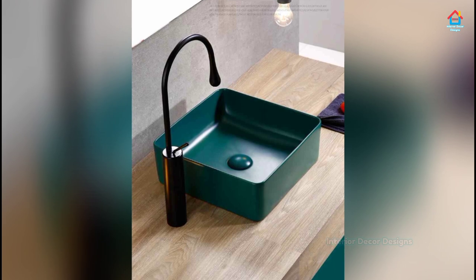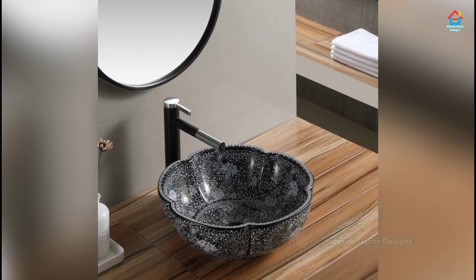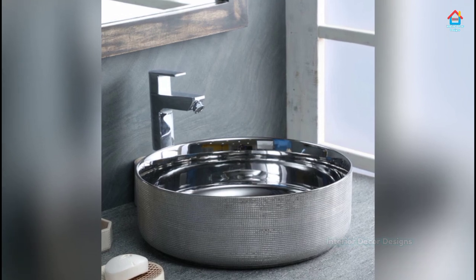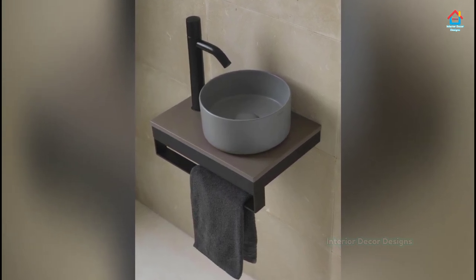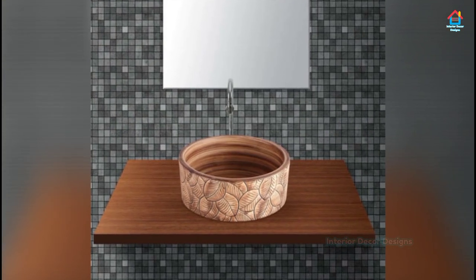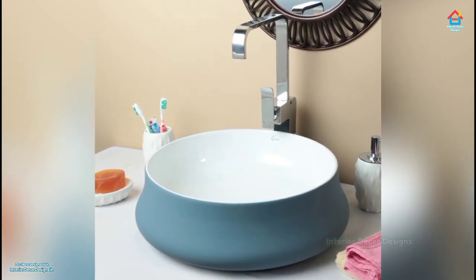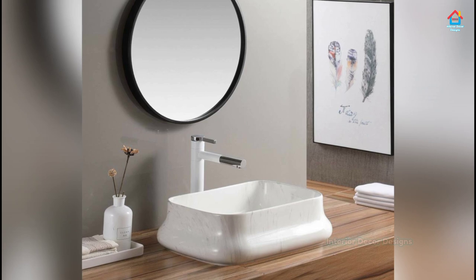The sink is often some of the only counter space within a bathroom, so it can be a good place to incorporate decorative aspects. There are many different bathroom sink ideas that can help bring color and decoration into your bathroom. The smooth flow of water with an amazing bathroom sink design is something desired by all. While planning for the bathroom, we sometimes neglect the sink. But the bathroom sink or basin is an important and inseparable part of bathroom design and should be given equal importance in its design and placement.